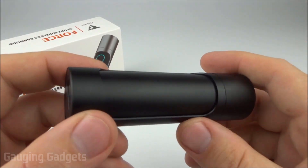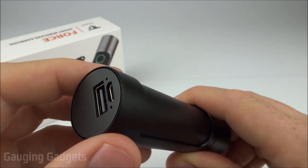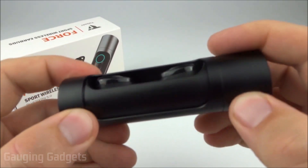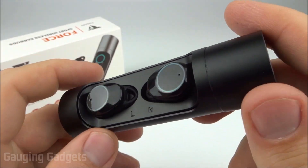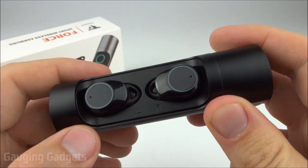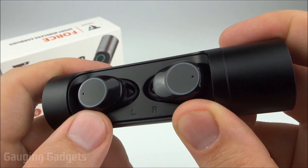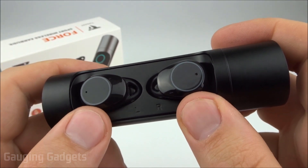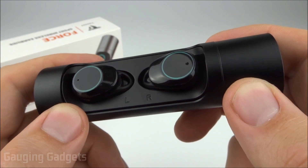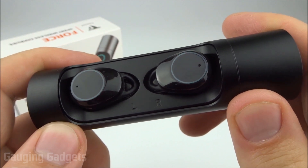The accessories work very well — just plug them in. The flashlight is pretty dim but can do the job if you're camping, and the case can act as an emergency power bank, which is also good. Now for the issues: first, syncing of the headphones with audio. About every five minutes they will lose sync, creating a weird effect where the audio is not in sync between the two earbuds. That became very annoying and happened quite often, so these do not work very well when it comes to staying synced together.